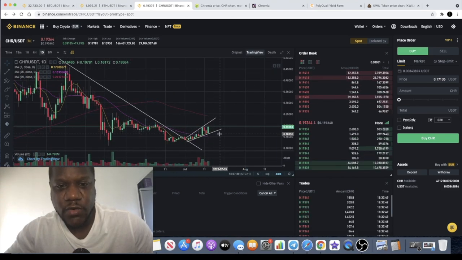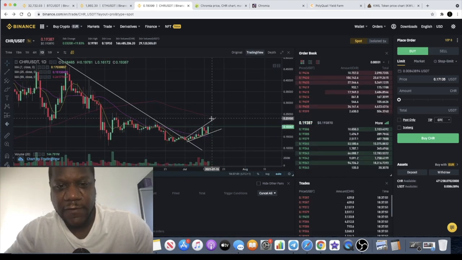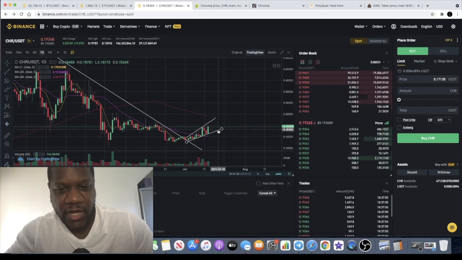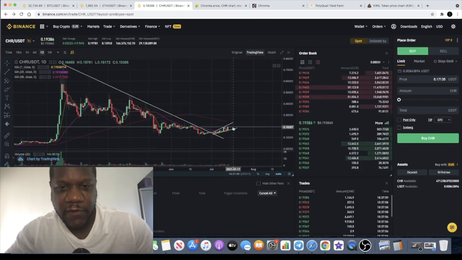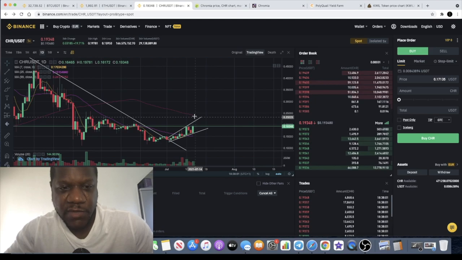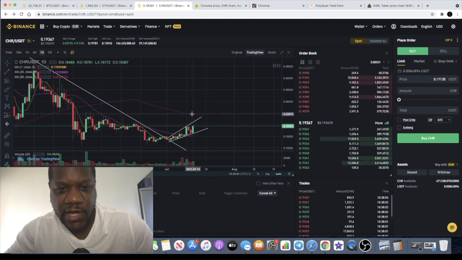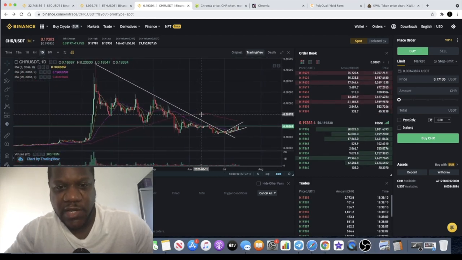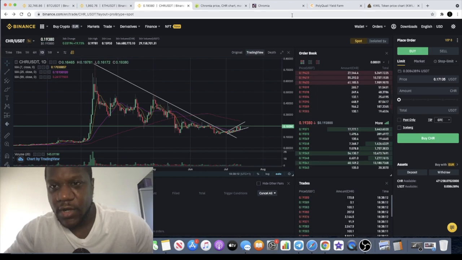It may be a good time to get in on this token. If not, obviously we are potentially due a pullback to this level, or a pullback somewhere on this wedge. All right, guys, but if we do get a breakout of this wedge, despite the fact that there is resistance, despite the fact that the moving average is coming down, that's going to be super bullish, guys, especially for the short to midterm on Chromia.